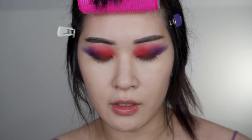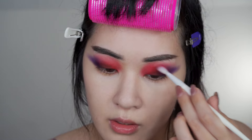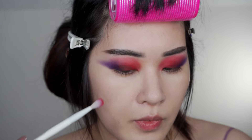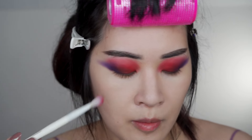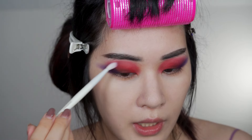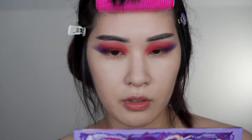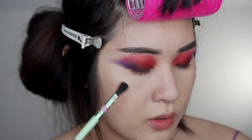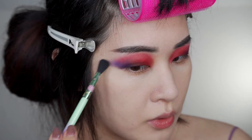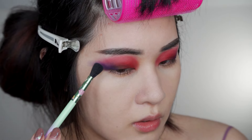The hard part about red shadows is they can look red, but then as you blend it out, suddenly the red disappears. I have to be careful layering mattes though, because if my eyelids are too dry I'll just get fallout. Noremi's mattes in my experience are not that dry — they're not as mattifying or blurring, but it makes them easier to work with and layer. If you ever look at her Xiaohongshu account, she has some pretty insane looks. I'm switching to a different brush and going into 'snake,' the lighter purple, to see if I can use it to blend out the purple at the edge of my eye. It's still fairly intense so I'll have to be careful.